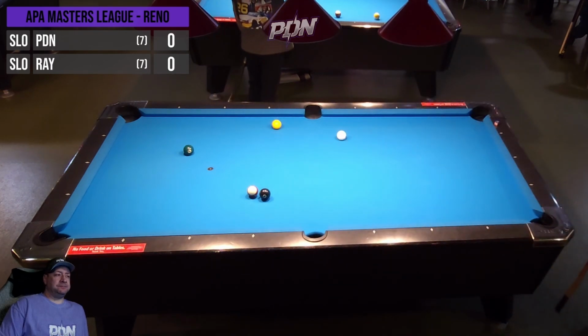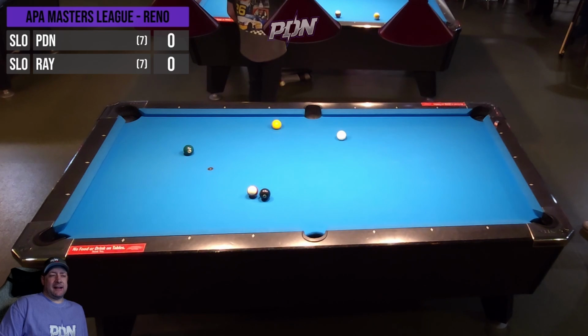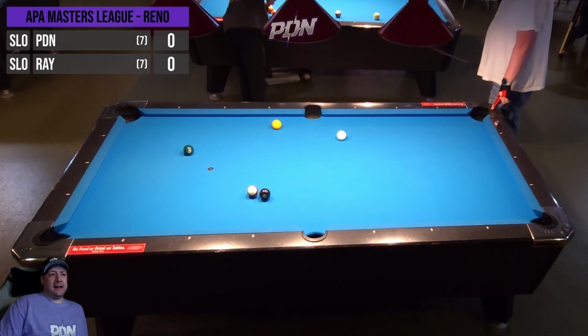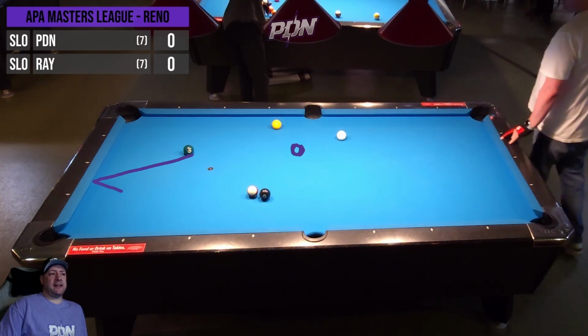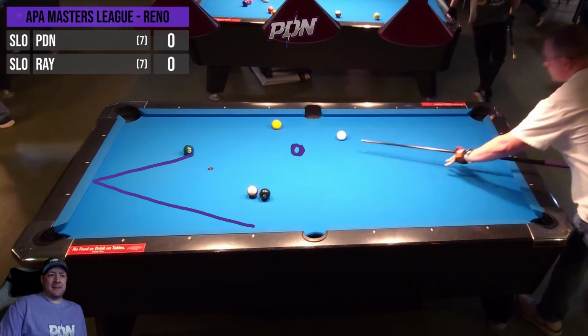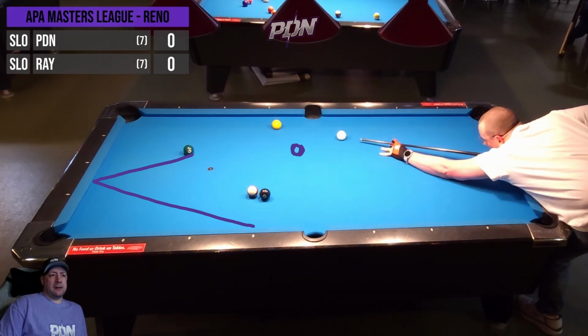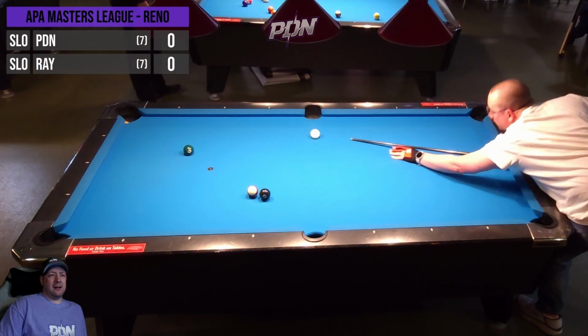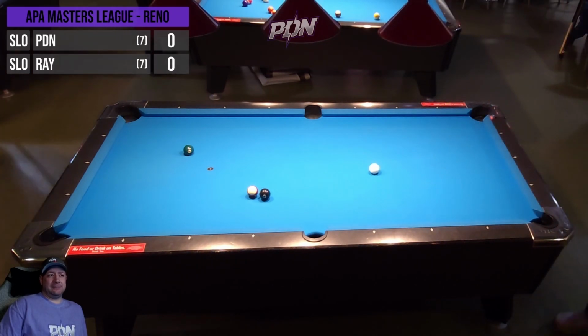End up bringing it out. Don't think I have a line here to move this 8 ball. So what I want to do is be as close to around here as possible so I can come off the 6 and just kind of park over here. Play like a pocket speed kind of shot. So I don't want to come past this point here. And I go past it by a bit.